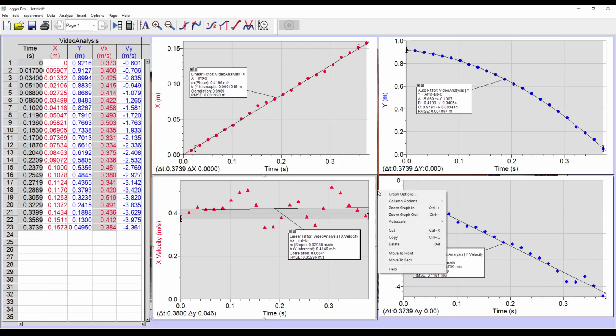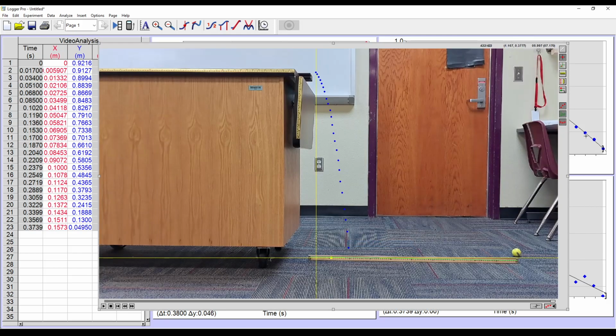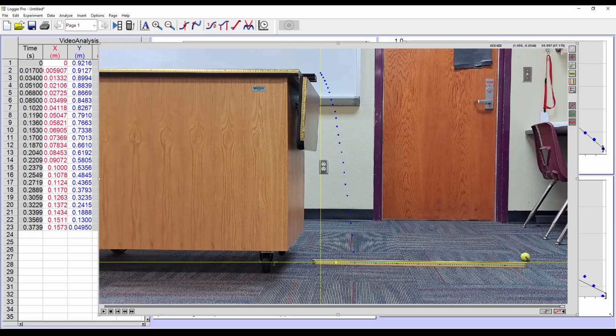If I want to do that, I can just go back to my original graph. Let's bring this to the front. And then instead of just graphing it, I can be focusing on my video. If, say, I wanted to go back and say, hey, this data point right here is not good, I use this top right icon to select the point, click the point I'm not too interested in, I can move it around, or I can delete it.